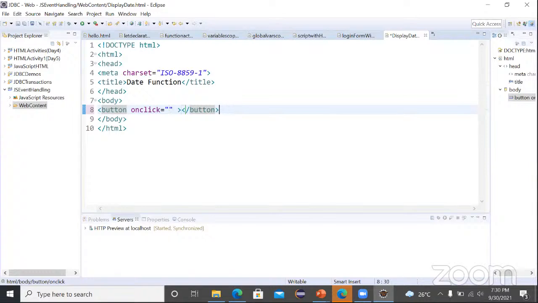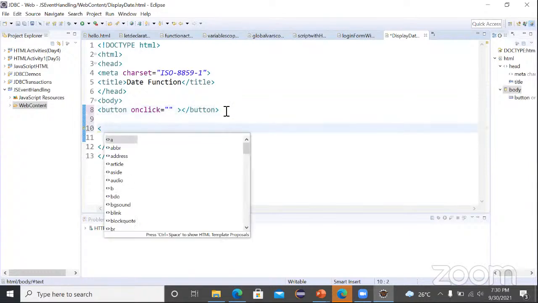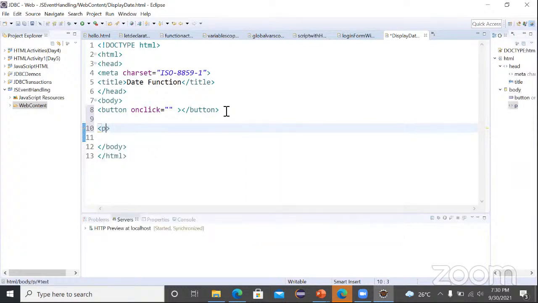Before that, let me create one tag. I'm taking a paragraph tag, and for the paragraph I'm defining an ID equal to d, for date. Now on click, we have to call the method for this ID.